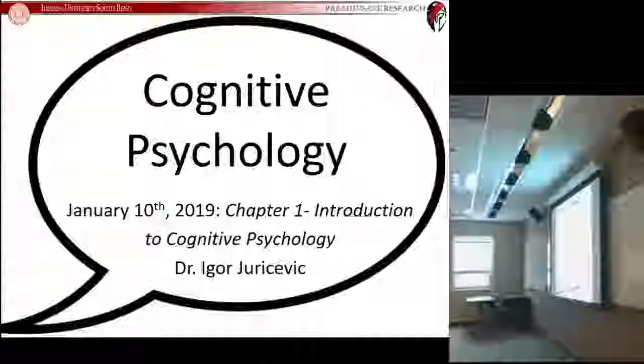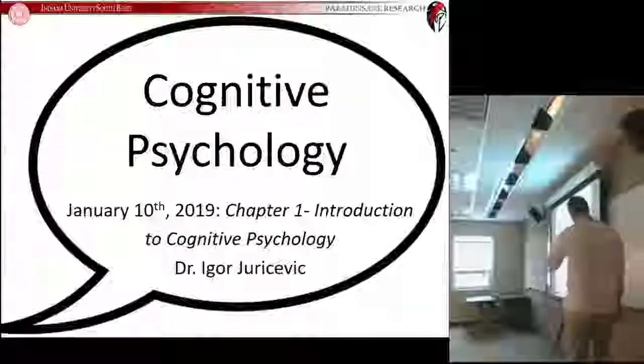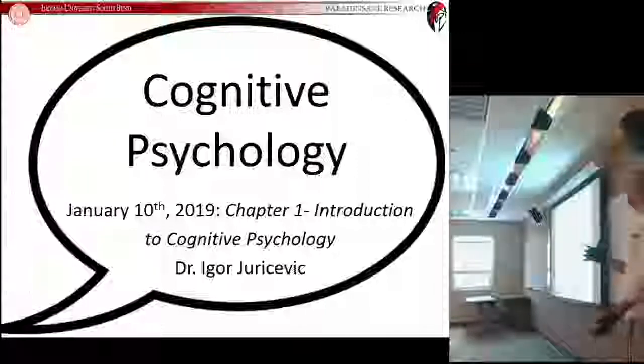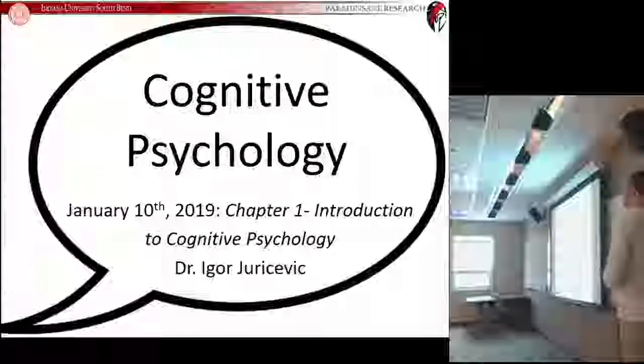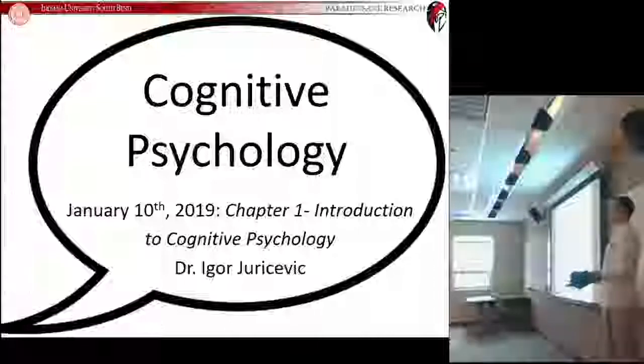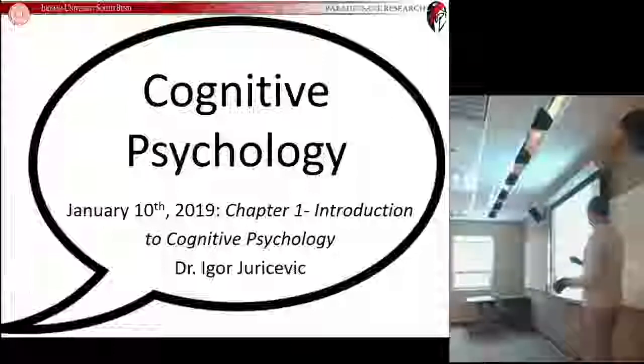All right, so let's get started on today's class. What we're going to do today is go over a little bit of what we need to know for the rest of the semester. Basically, we're going to introduce the basic approach that we're going to be using to try to understand behavior and cognition for the rest of the semester. So this will be the introduction to cognitive psychology.